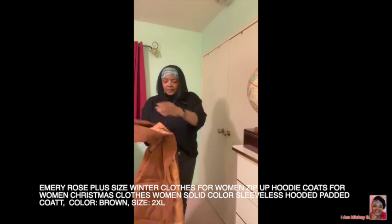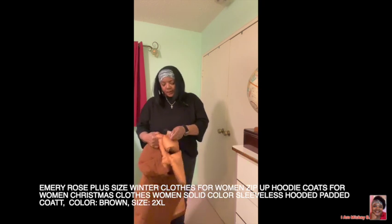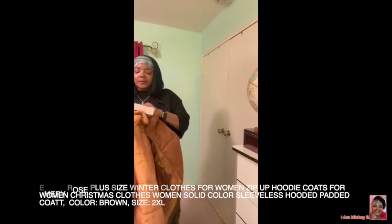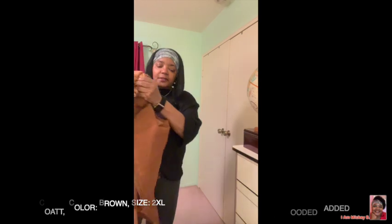And this size is, let's see, this is a size 2XL. And I encourage you guys to pay attention to the measurements when you are ordering these things, because that's going to let you know what you should be ordering. The vests just keep you warm as well. It was always misleading back in the day. I thought, oh, this isn't going to keep me warm.